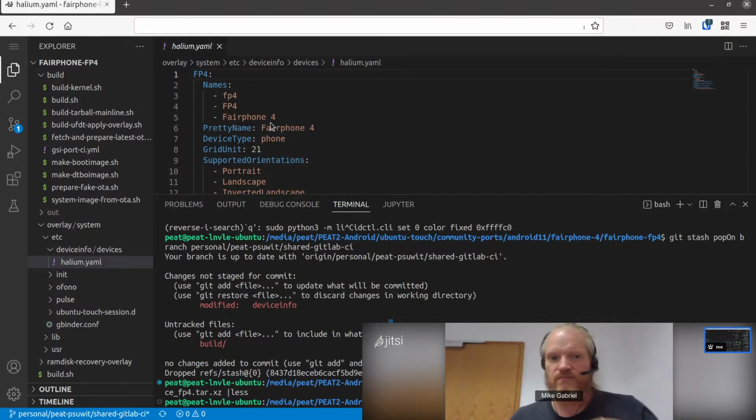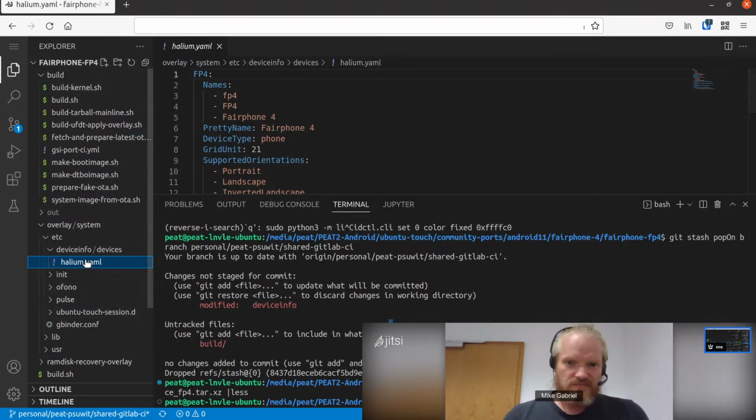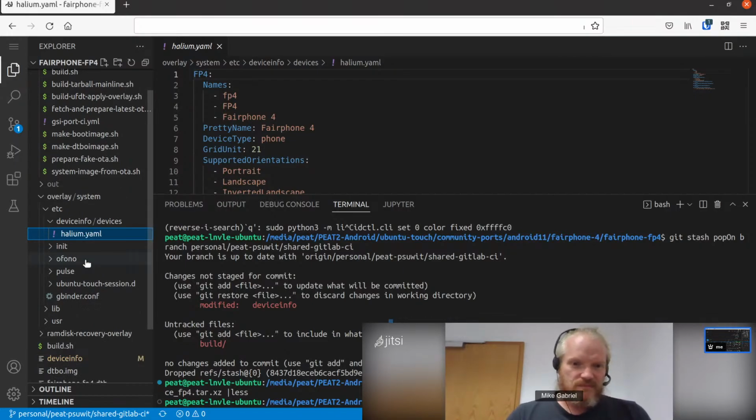Great. I'd say let's dive into this. Okay. First of all, I think it might be useful to have rootfs.